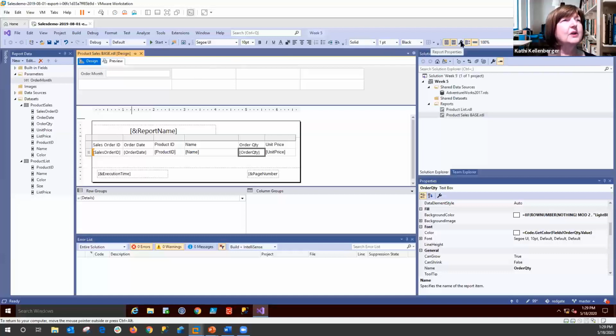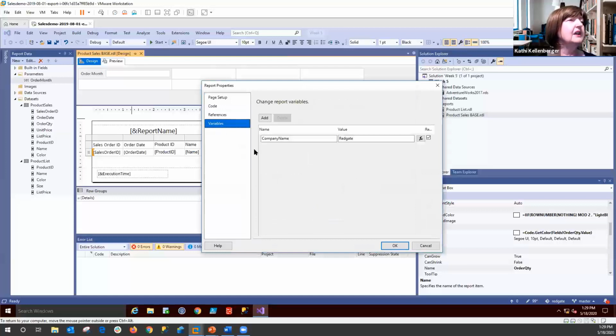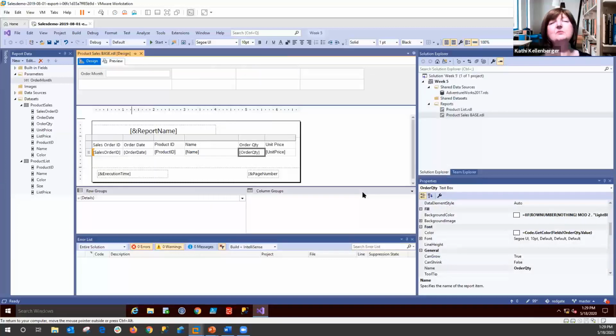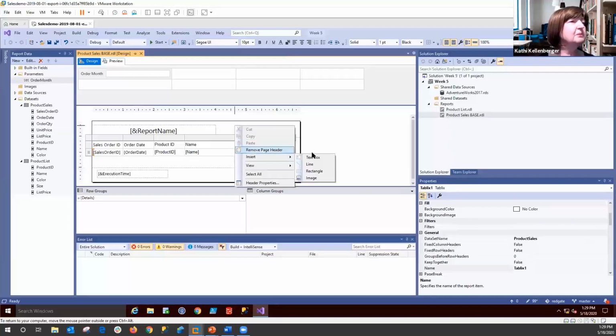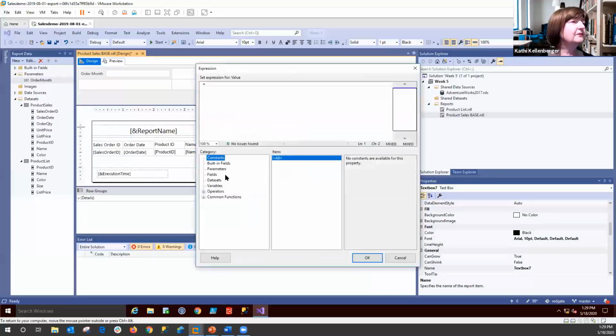I'm going to click the little wrench again to bring up the properties and go to variables. And I've already created one, a variable called CompanyName with the value of Redgate. And click OK. And I could add multiple variables there. Just click add again for another one. So I'm going to add a text box. I'm going to right click, go to expression, and under variables, this does actually show up.